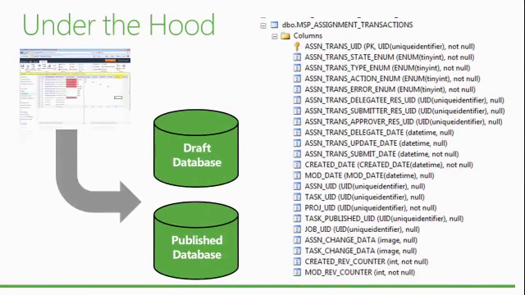You have GUIDs, of course, to identify a unique key in the database. These are these UIDs, these long strings of characters that we call GUIDs, that are unique identifiers. And then you have a set of columns that store all the information that you want to know. What's the state of this task update? What is the type of the task update? Is it a regular assignment, or is it a delegation, or is it a creation of a task? All this great information you would like to know.